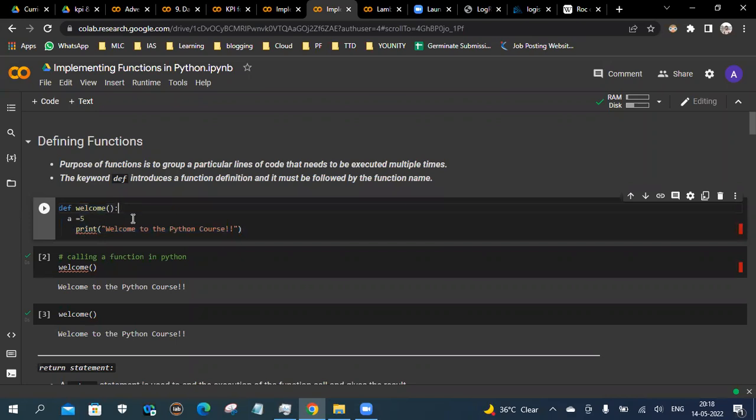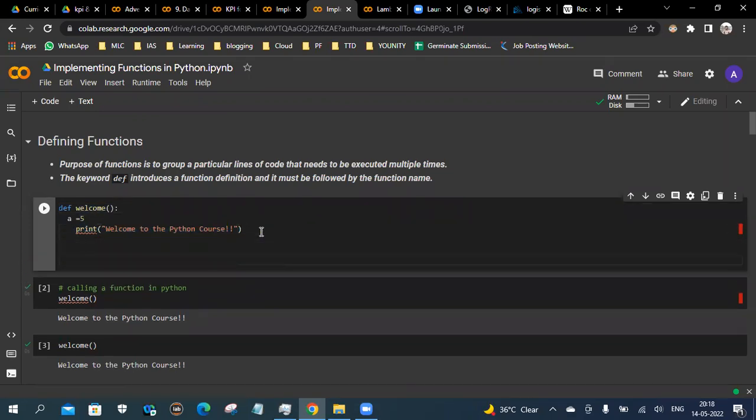But if you write a equals 9 again after the completion of this function or this statement, it may not work with a equals 5, obviously, because that will only work within this function and its internal operations.